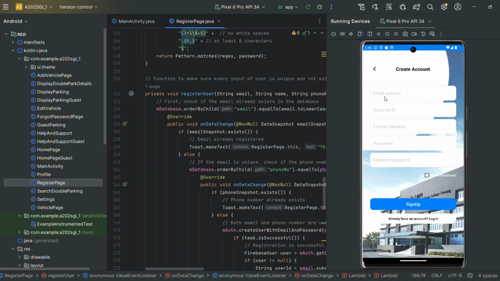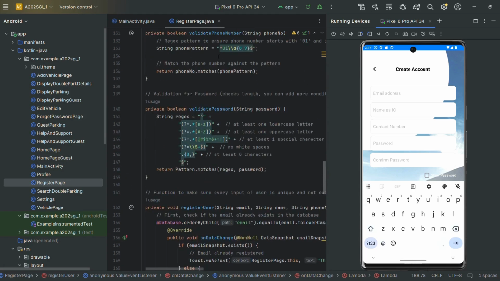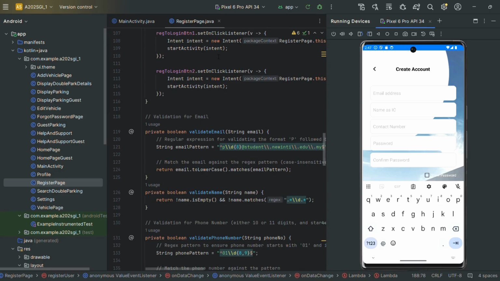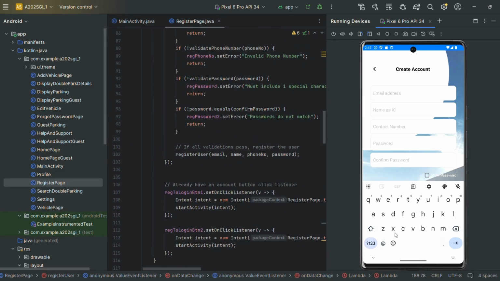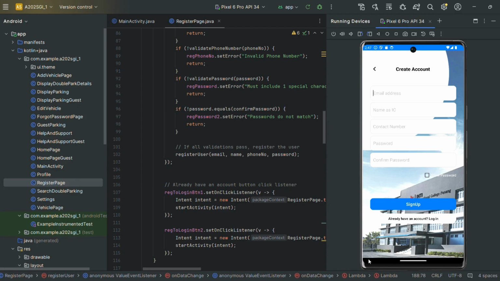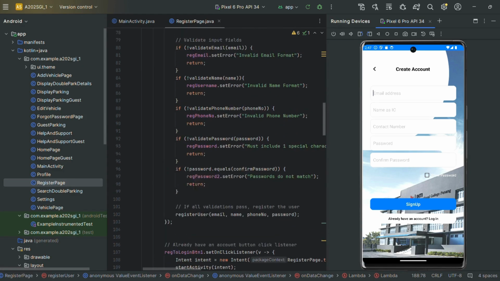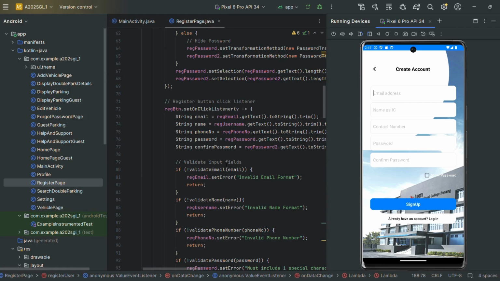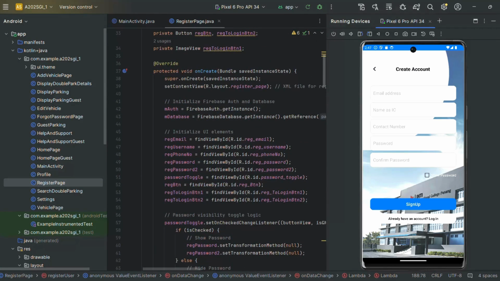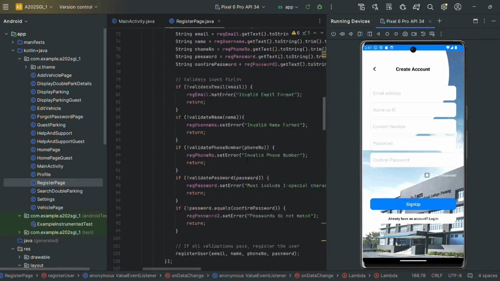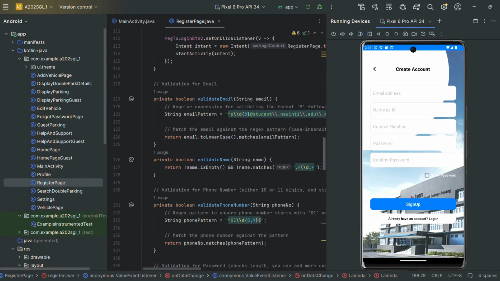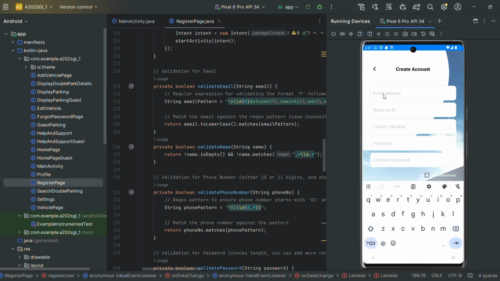Okay, next is the create account. You can see the sign up with validation of the email address. For my part, I will emphasize the account creation. Now I will show the validation that we do in the sign up process.